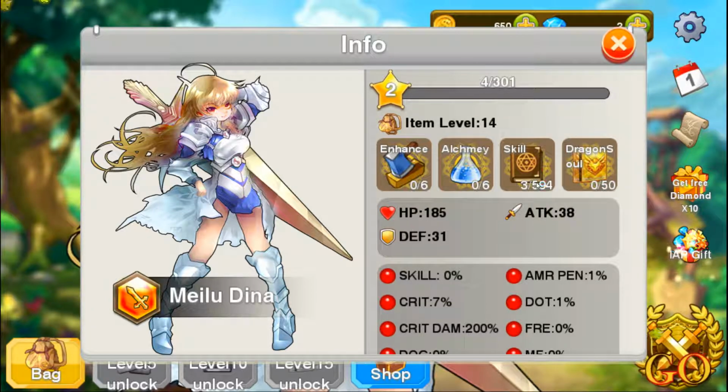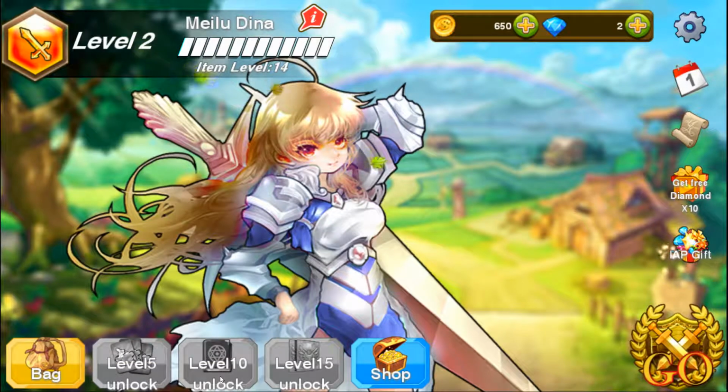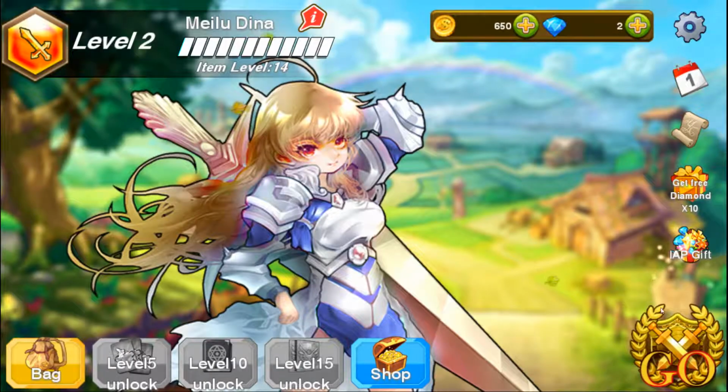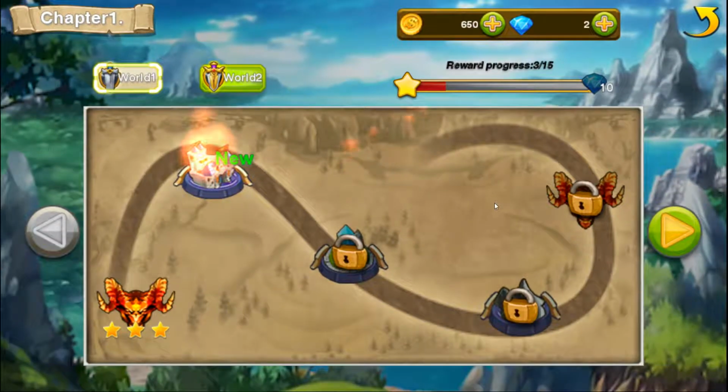Character screens and stats. Skills. Dragon Soul. That's what that one is. That one's a skill. So this is skills, I assume. These are the dragon deals. Tap gift here. I'm not going to go there. Let's just go back out into another area.